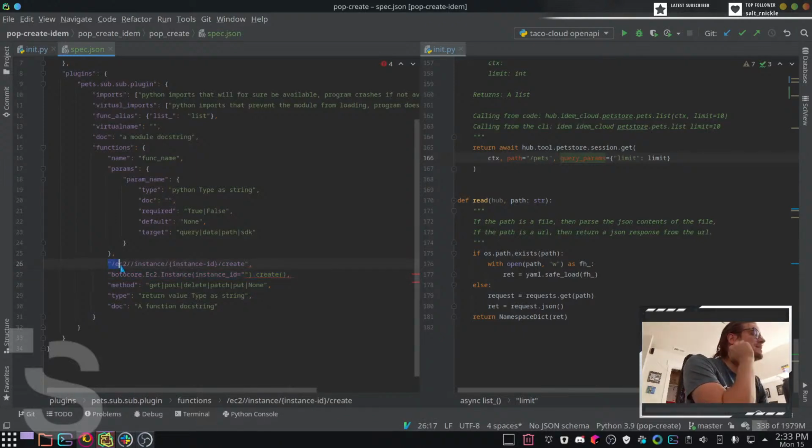And so this is still a path, and this is still a path, and these are still my parameters to that thing, and I have path parameters, I have query parameters.